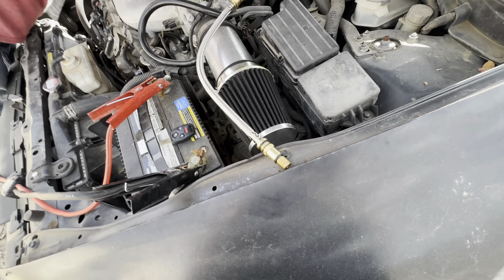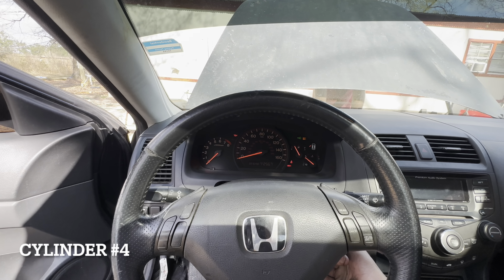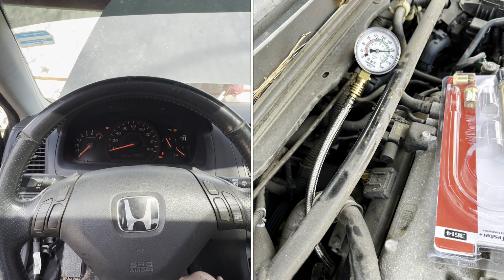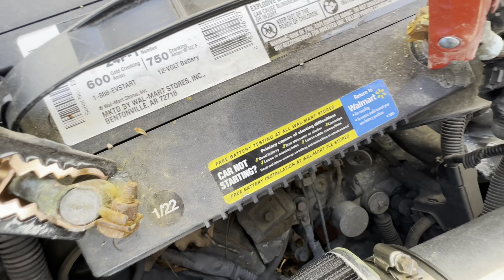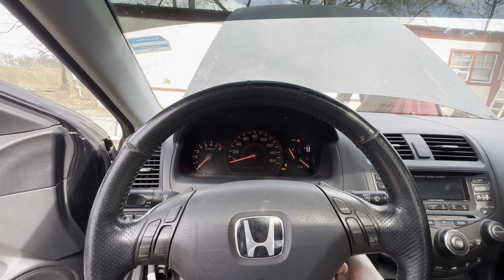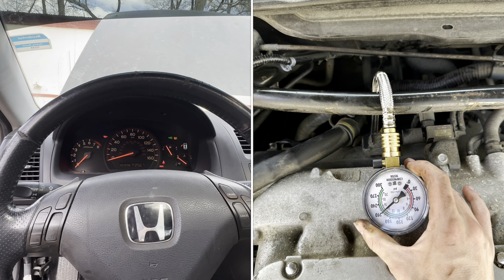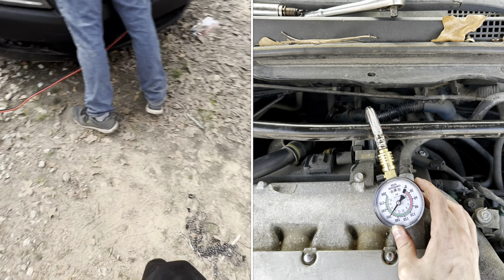185? Okay. Yeah. You can tell I've done this a few times. At least you got it. All right. What's it at? 210. Good. Change the gap on the spark plug here. Mm-hmm. What's it at? 150. 150? What's it at? Unfortunately, I did not get a video for the 6-cylinder, so I'm just gonna put a picture of it right up here.